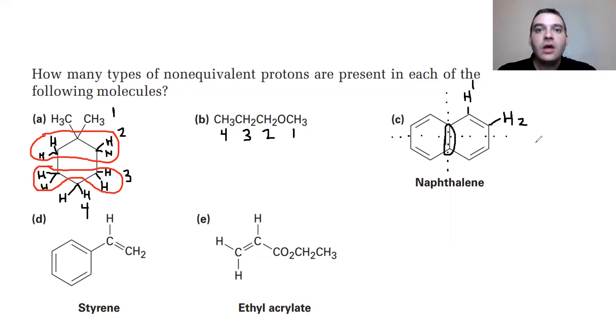Moving on to D, styrene is a little bit interesting. What we have to think about when we have this phenyl ring coming off of this carbon is how could we actually slice and dice this so that we've got mirror planes. One of the things that you could consider is what if we had our styrene flat like this, or our phenyl group on our styrene like this, and then that carbon with the alkene sort of sticking up like this. Well, what we could then do is slice that phenyl ring in half.